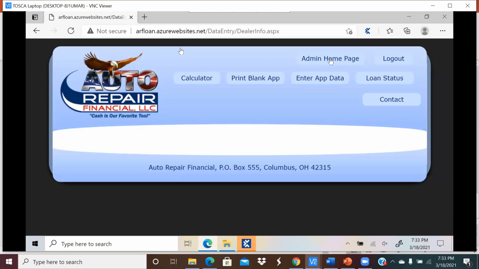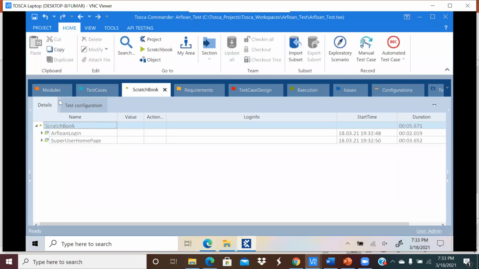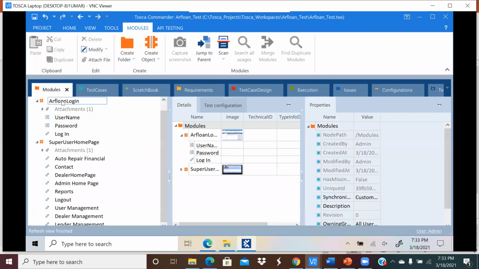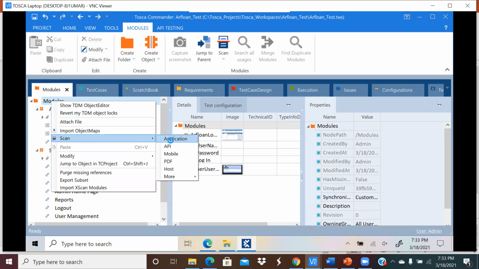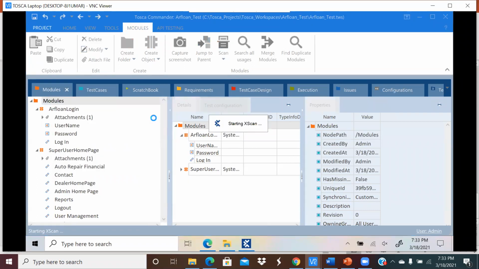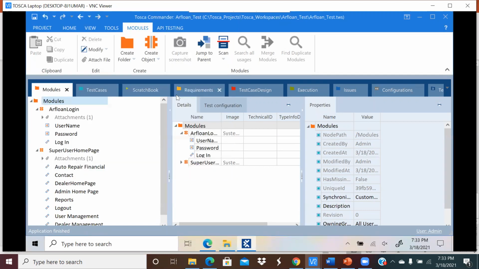To proceed to the next step, we need to capture this page and identify calculator as a unique object and then perform the click action on it to go to the next page. Again, we have to go to the tool, go to modules, right click, scan, application, click on the page, click scan.